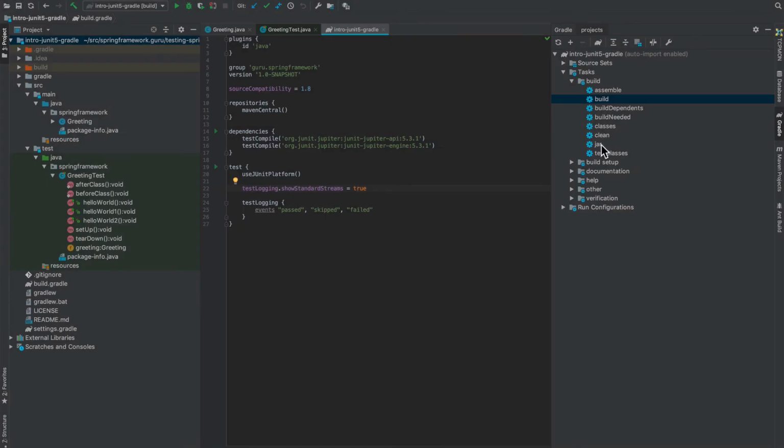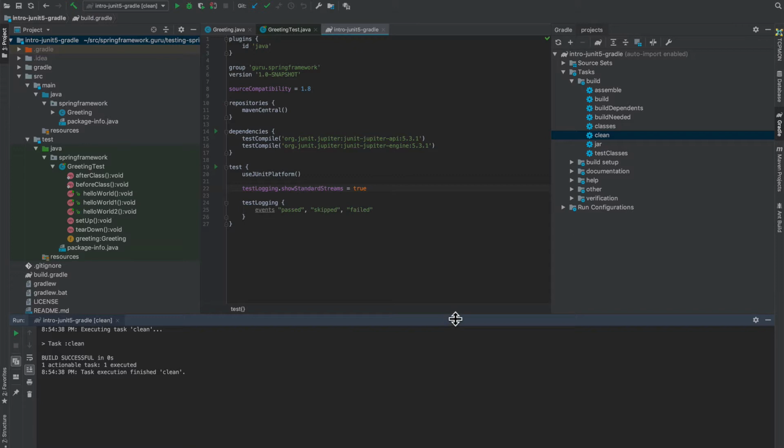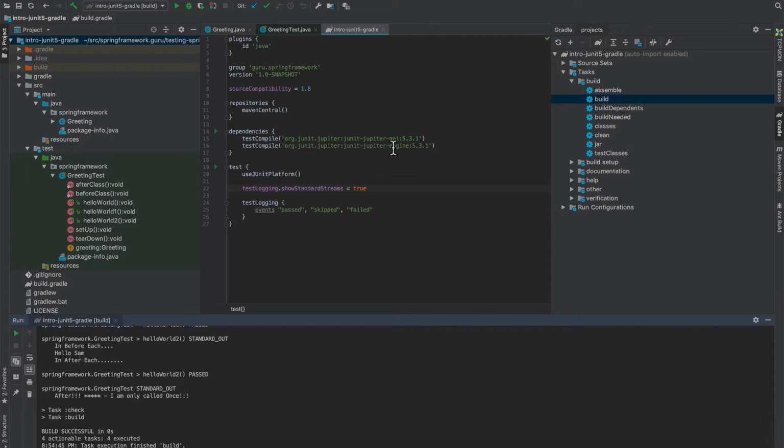Okay, just to recap, when we're running Gradle from IntelliJ, IntelliJ is actually going to be running the Gradle wrapper task in the background. So there's really nice integration with Gradle. This is actually using the Gradle wrapper from the project. That's how IntelliJ behaves by default. And you, of course, can change the settings to override that.